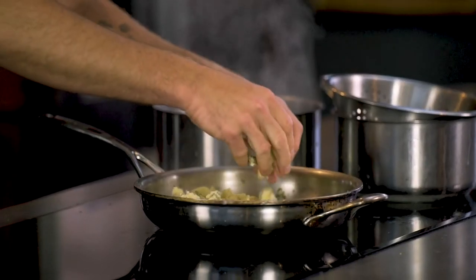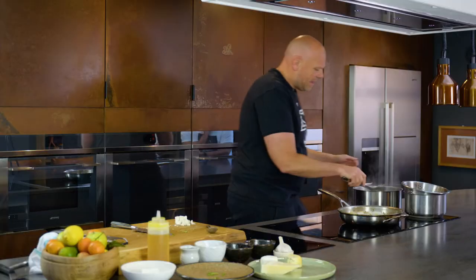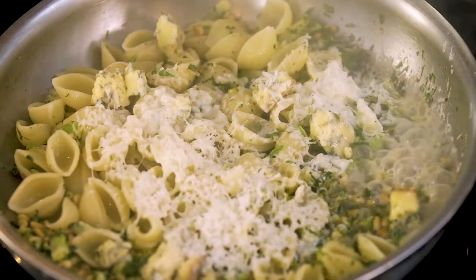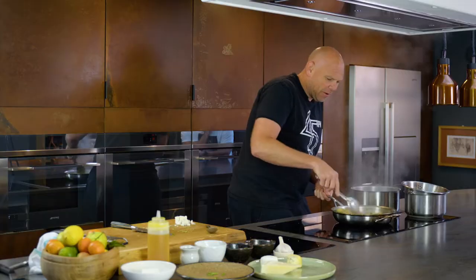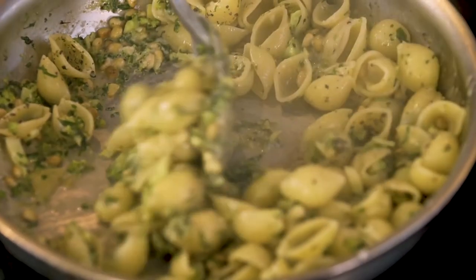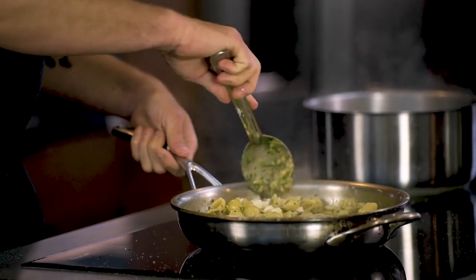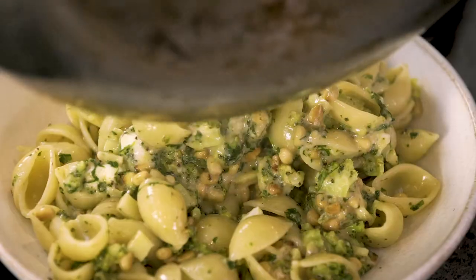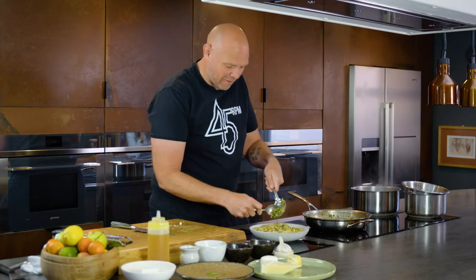At this point, the blue cheese goes in, parmesan, and then a little bit of the pasta water. The blue cheese will melt — the pasta water, the natural starches, the parmesan will mix together. Pinch of salt, cracked black pepper. Mix it all together. In you go with the mozzarella cheese. Stir it around, and then simply serve it — rich, creamy broccoli pasta. Not a jar of pesto in sight.